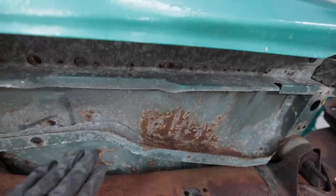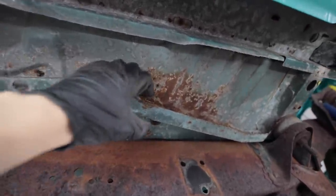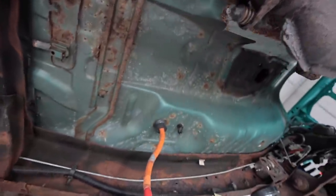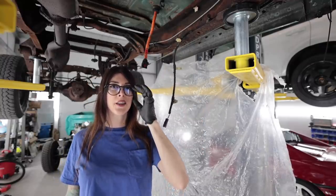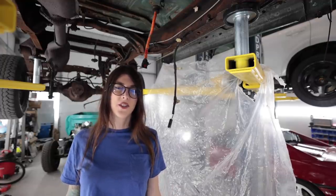Ugh. Whoops, I spit all over my lens. That's a lot of barnacles that came off the bottom of this truck. These shelves right here are what had the most big flakes on them that are falling off, but the metal is still really solid. There's no soft spots, so that's a huge plus. The corrosion was flaky, but nothing that's structurally bad. I think what I'm going to do now is take the wire wheel to everything to get the rest of the little bits that the Needle Scaler couldn't take off.